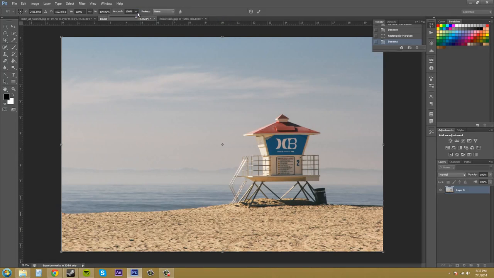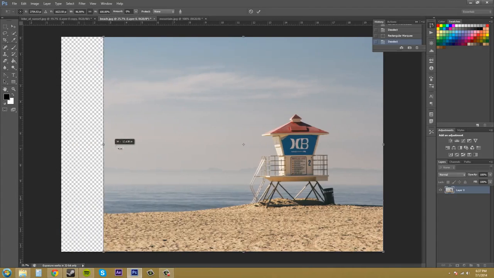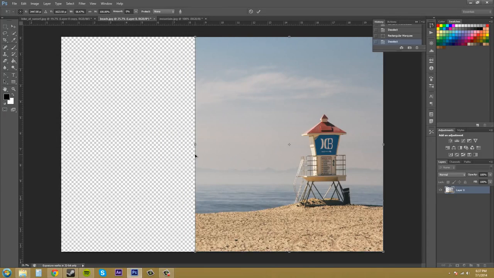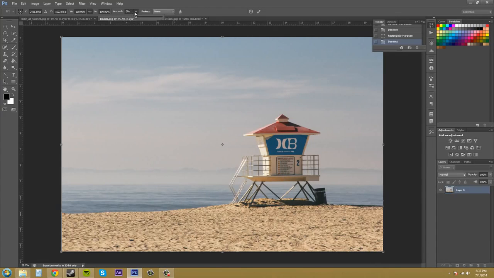Now this amount here is the amount of content aware scaling versus the amount of regular scaling. So if I put this amount to 0, it's just going to be like a regular scale, and it's going to basically do it like that. If I put this to 50%, it's going to be half content aware scaling and half regular scaling, and obviously at 100%, it's all content aware scaling. So that's a little thing you can use there. Adjust that to get different kinds of effects if you're going for that kind of stuff.